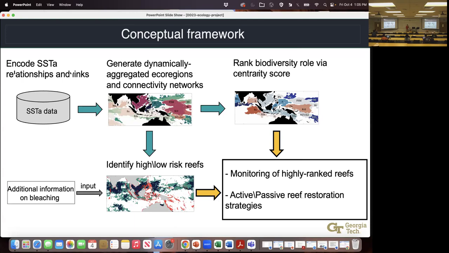And then we also managed to put together the information that we have about bleaching. And so identify reefs that are at high risk of dying or that have a high potential of recovery. And so actually make maps of that and then figure out why. And this becomes really important because if you can do that, then you really know where you can focus your effort in terms of marine protected areas and actions to take to try to save those reefs.